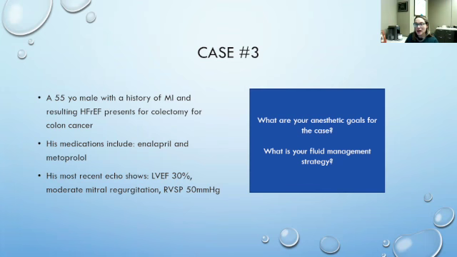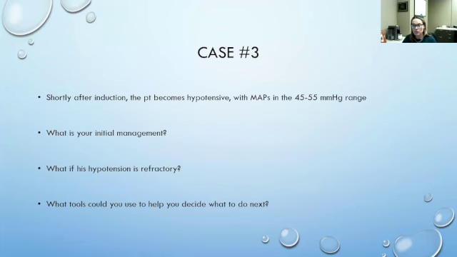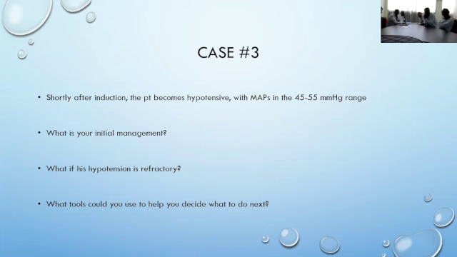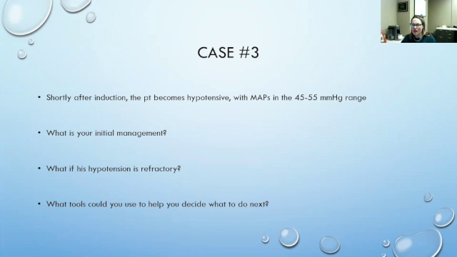If somebody's on a beta blocker, they should stay on it for their surgery. If they're not, you shouldn't start one right before surgery. Even if they need it, it should be after surgery, but that enalapril will get you. And these patients sometimes have resistant hypotension, and you really need to just give them a bunch of vasopressors. So norepinephrine, and if you have vasopressin, great. That sometimes works better, but in all honesty, norepinephrine works fine. And they can trick you into thinking they need more fluid when really it's a medication, especially if someone took it the night before, that can make somebody hypotensive.